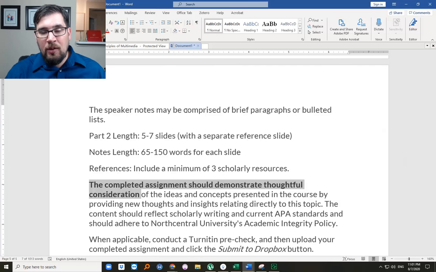So it's doing the work plus putting in the extra effort to say, I really thought about this. And without putting in the time to really prepare this assignment, you're not going to be well prepared for the signature assignment. If you put a lot of time in here, it will pay off for your signature assignment next week.